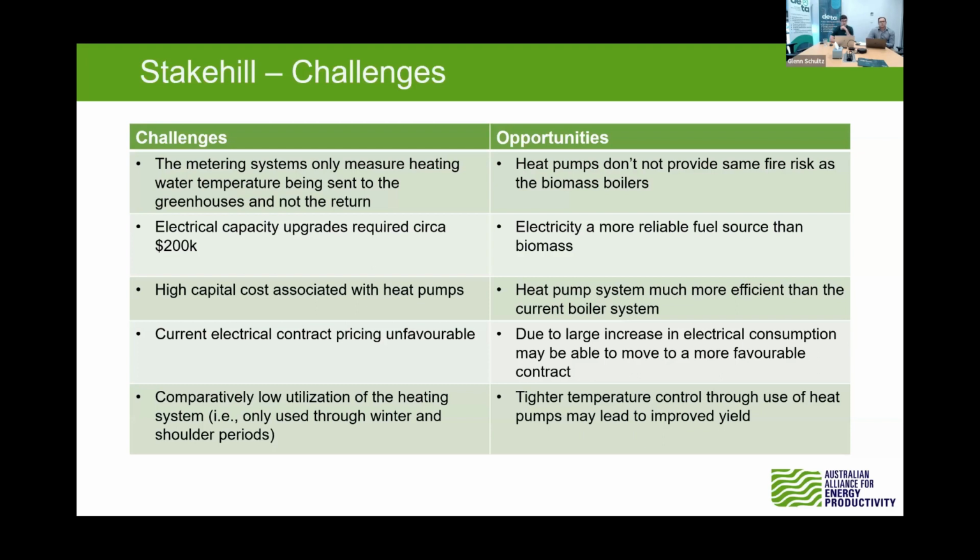And lastly, for the site, just want to point out that we did a bit of a sensitivity analysis across the cost and the energy savings, and we found that I think a 13% increase in the biomass cost would mean that the NPV was cost neutral. Comparing that to what they've seen the last year or two, I think they've seen about a 75% increase in biomass costs. So it's currently not the greatest picture if you're looking at an NPV, but it's almost there, and there's a few things that would just flip, and the heat pumps would be a great technology to implement on site.